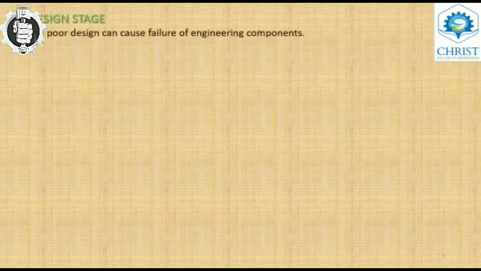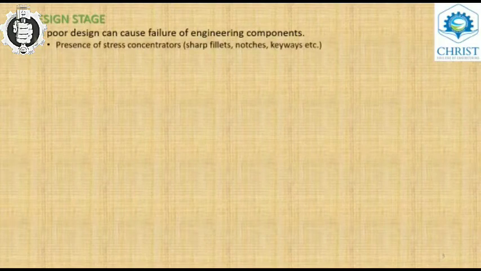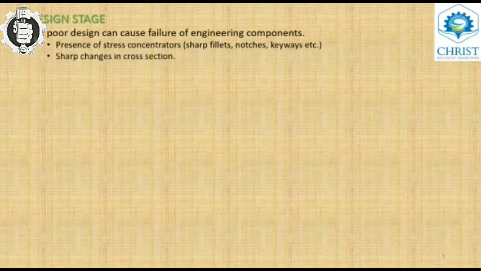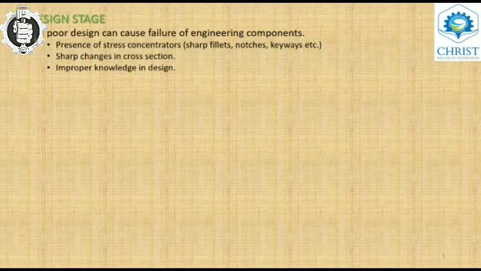So first is the design stage. A poor design can cause failure of engineering components. The presence of stress concentration factors like sharp fillets, notches, keyways, etc. may result in the failure of the component. Also, sharp changes in the cross section may result in failure of a particular component. So care should be taken while we design a component. Improper knowledge in the design may result in failure.